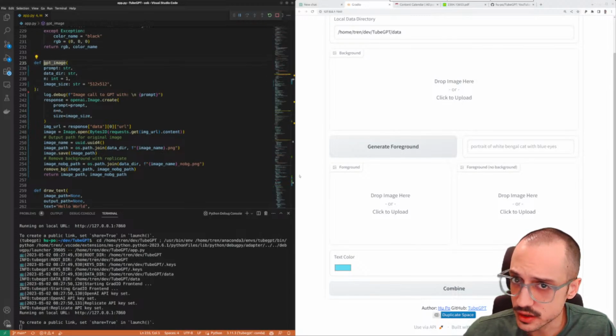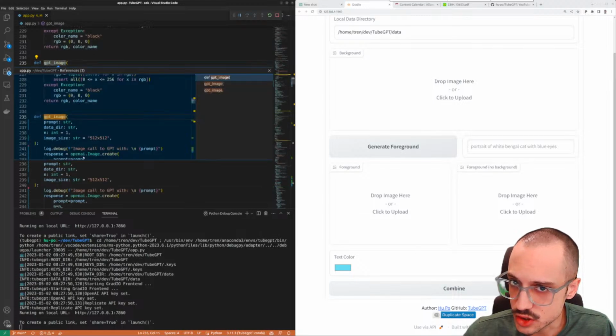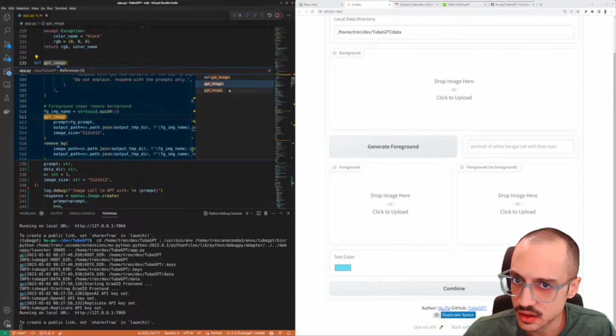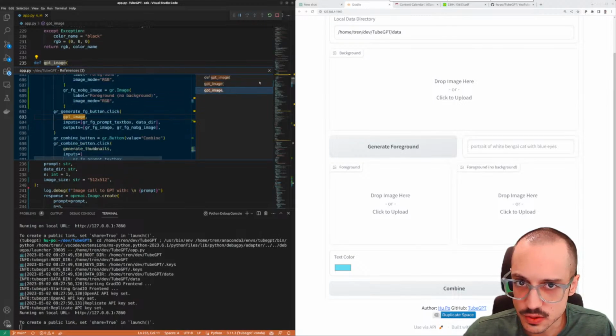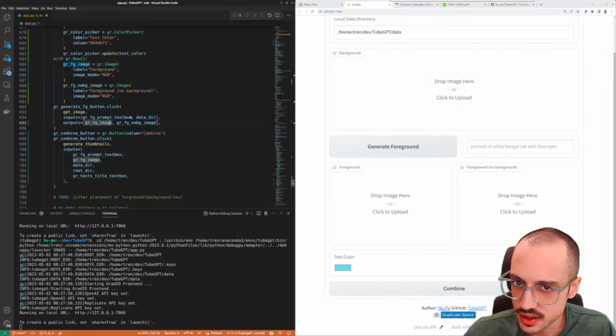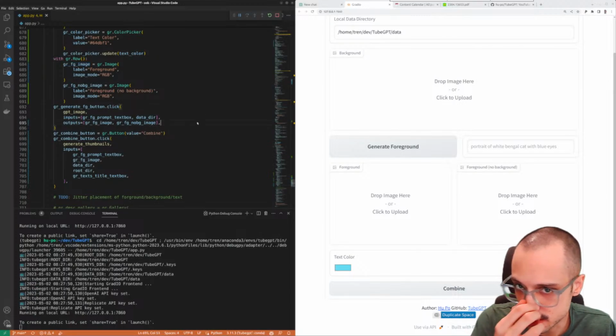And we can go here, we can click on this, and it'll show us the reference to it, and we go prompt data dir, so we need to go down to here, GPT image right here, where you click and it gets the prompt and the data dir, so that's correct, and then it gets the image and the no-BG image, so that's also correct.